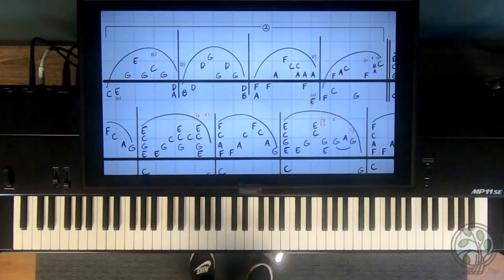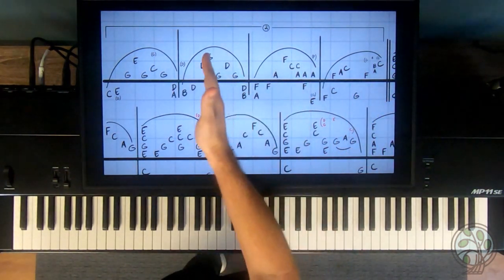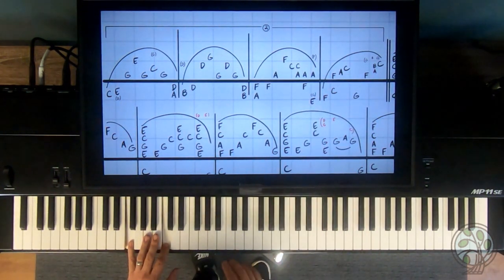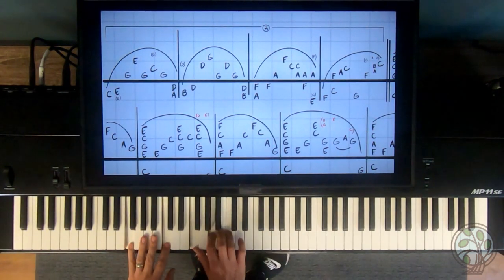All right, so the last measure here has two chords in it. Each measure before had one chord apiece. Now we're going to have two chords in this one. First one's F, C. The right hand's going to have F, A, C. So it's one, and two, and again.